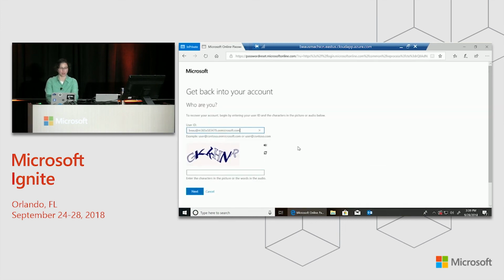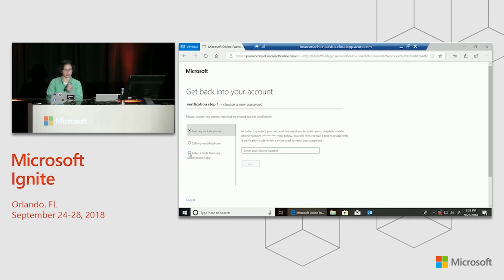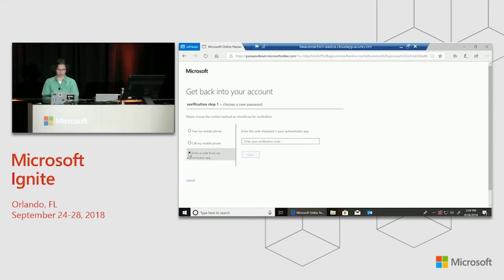So he'll go through the password redemption flow, or reset flow, where he has to prove that he's human. And I'm notoriously bad at CAPTCHAs, so I might fail this a couple times as well. Yes, I'm human today. And then, of course, he's got the Authenticator app, so he can just put in the code rather than having to round trip a text message or anything like that.